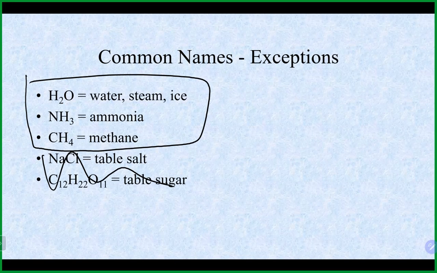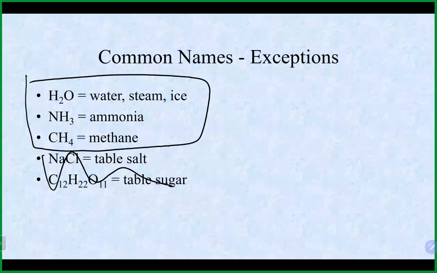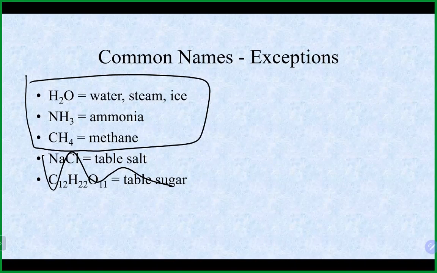NH3 is ammonia, which is not to be confused with something we'll talk about later, which is ammonium. And CH4, methane, is the simplest organic molecule you have. That's basically the gas coming out as you light your Bunsen burner. Most people, and why I crossed it out at the bottom, for NaCl will call it sodium chloride, not really table salt. So most people will go by their normal name for that. And instead of sucrose, most people will call it sugar. So those 3 for sure are ones that you should know.